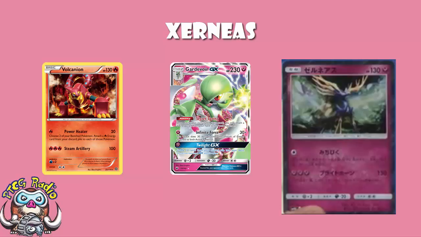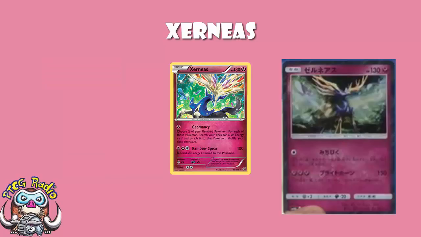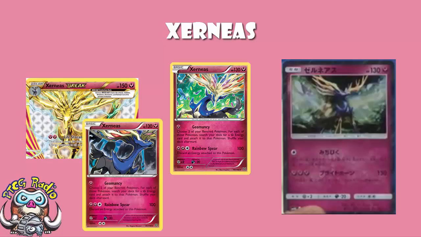Of course, if we look at just general Xerneas decks, don't forget we've still got the Geomancy Xerneas that you can use to accelerate energy. Don't forget we've still got Xerneas Break with its Life Stream attack, doing 20 damage for each fairy energy you've got on the field. And, you know, Xerneas from the original one, the Geomancy one, from everything from XY through Steam Siege, only does 100 for free energy, and you've got to discard one. This is a better attack, ladies and gentlemen.